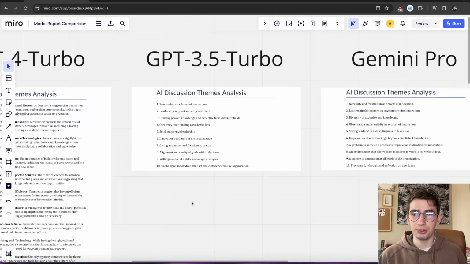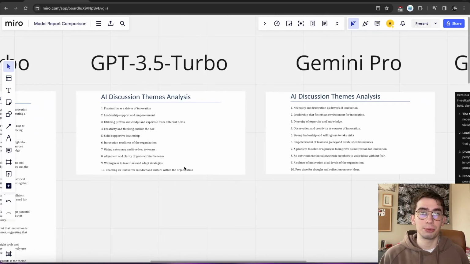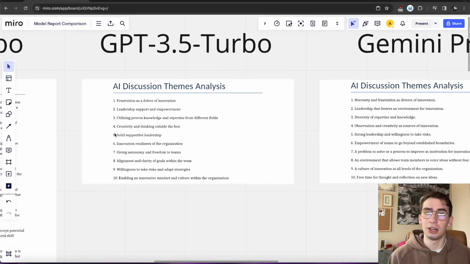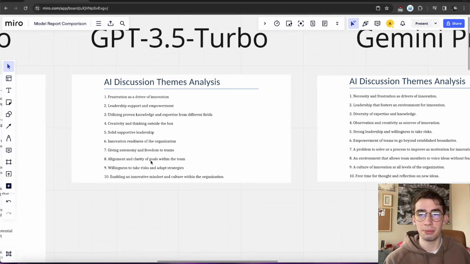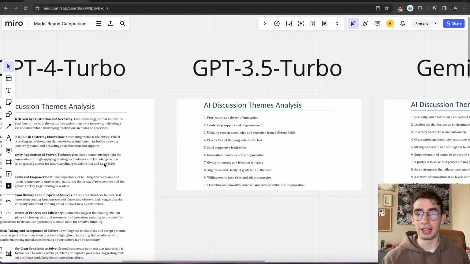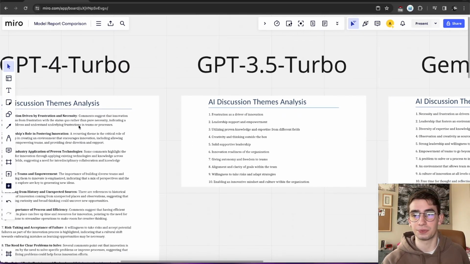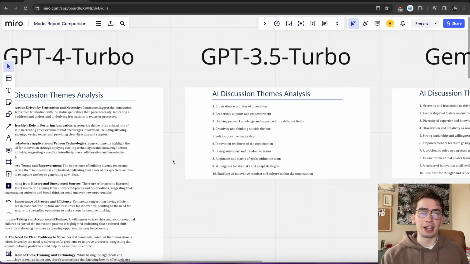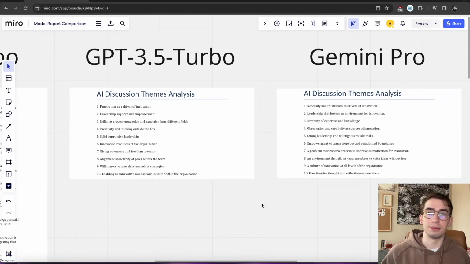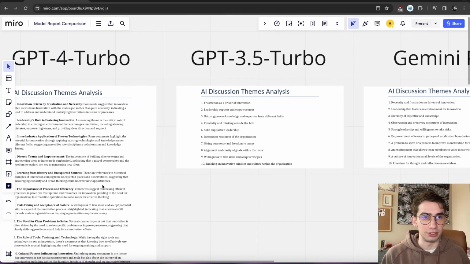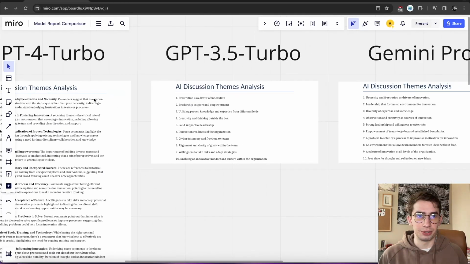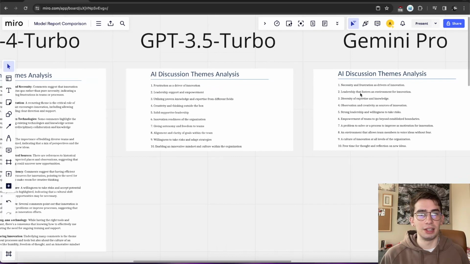What didn't quite do as good of a job, I would say, is 3.5 Turbo and Gemini Pro, if we move on to these 2 other models here. They did get a lot of the same overarching ideas and themes, but they didn't really go the extra mile to provide any of the explanations or reasoning behind why or how they extracted these. Although we're seeing a lot of the same sort of ideas start to pop up, things like frustration as a driver of innovation, similar here as those number ones.